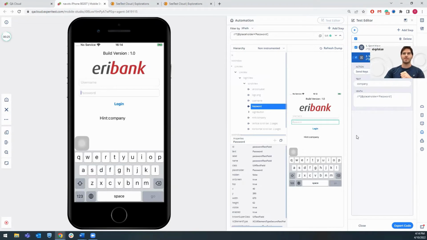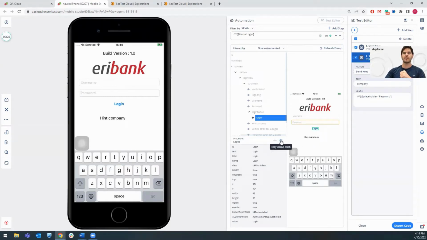Now the last element for this test is the login element. We want to copy a unique XPath of this element, add the step for the test, and this type of step is a click step. And we have these three steps for the test, and let's run it and see how it works.